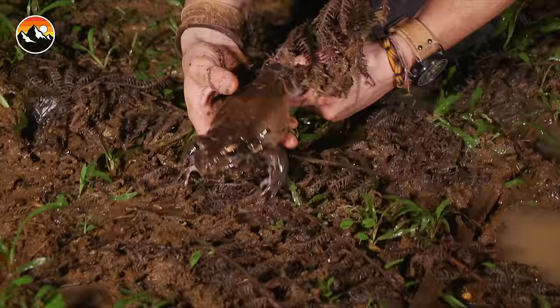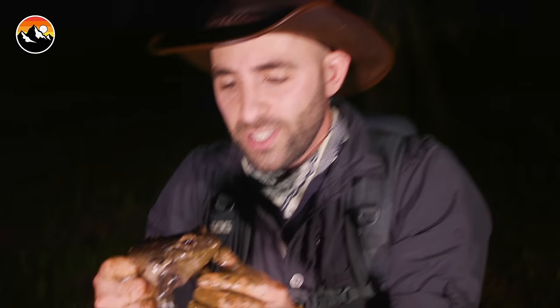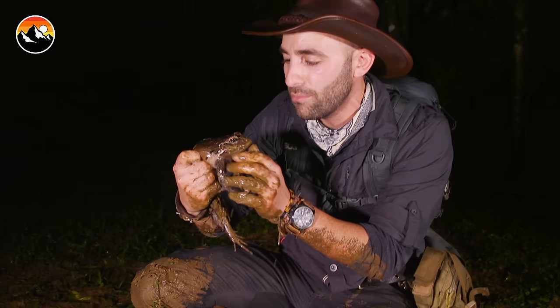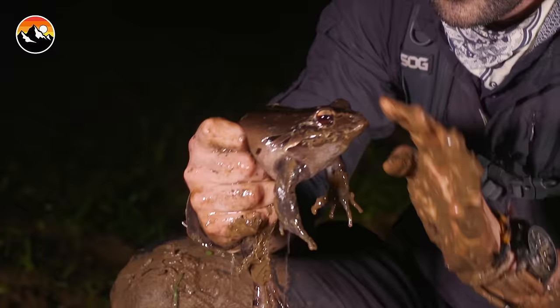Ooh! Oh, he's squeezing me with those front arms. Oh, I got him. Oh. Man, he's slippery, isn't he? Unbelievably slippery. Well, all that mucus. Oh, man, you're muddy now. Yeah. I wasn't gonna let this one get away. This frog is definitely making us, oh, I'm sorry, but you got mud on your face. It's okay. Here, hold on a second. I've got, yeah, you got a bottle of water. Here we go, a little drink, there we go. I'm covered in mud too.